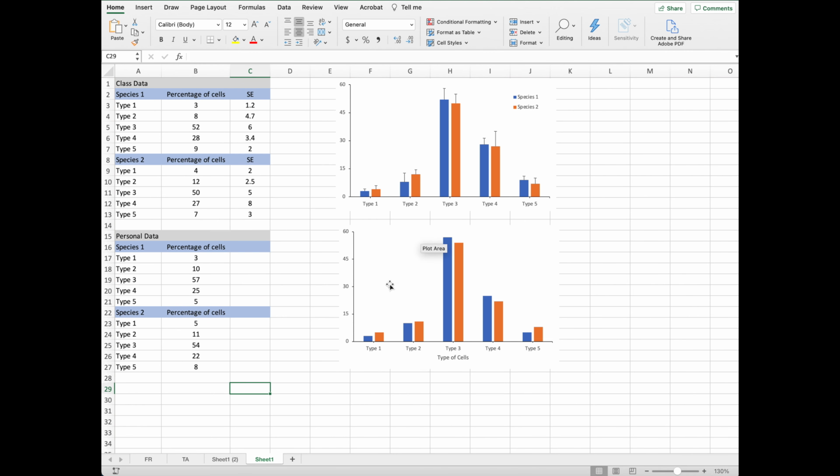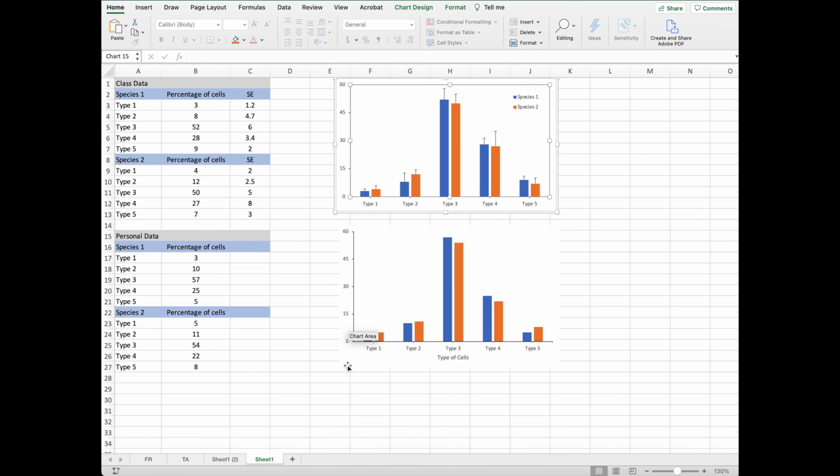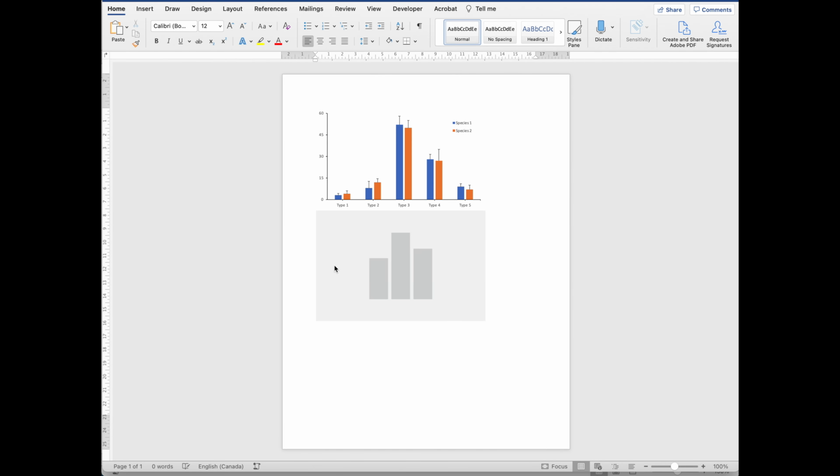I just have to put them together to make them look like they're part of one big two-panel graph. So what I'm going to do is to copy those individual panels and paste them into a Word document where I will put them together. I think it's easier than doing that in Excel. So I copy this chart, this graph, and paste it in a Word document. Same thing for the lower panel. Copy and paste. And then you see that both panels are now on Word.